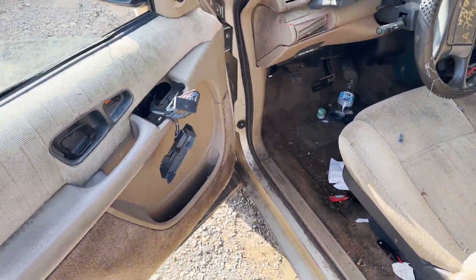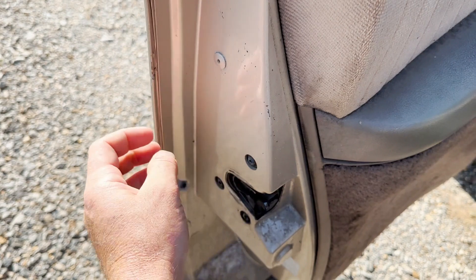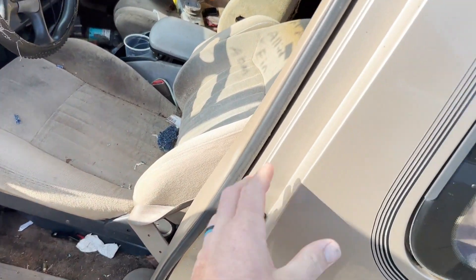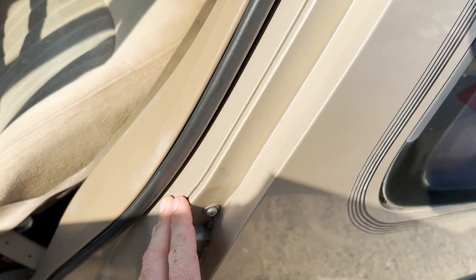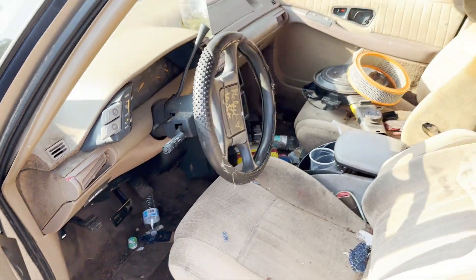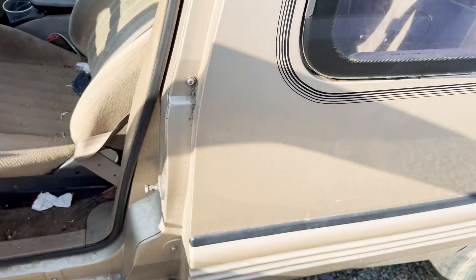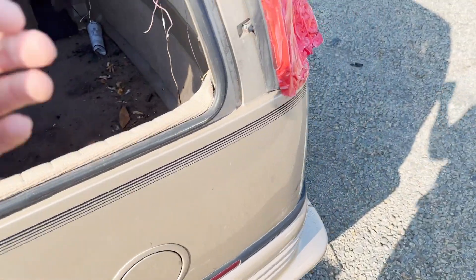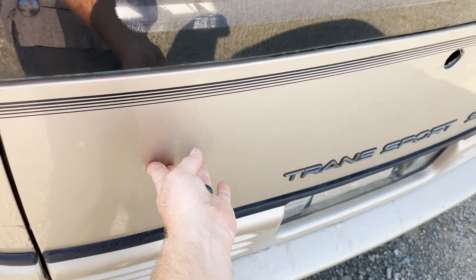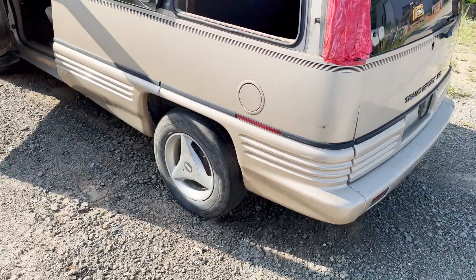This is such a weird vehicle. It's composite — the vehicle's composite. This door is actually like a fiberglass or plastic door, there's no metal in this door except for probably a metal bar in there for crashes. This is all glued together. It feels all composite to me. This all feels like plastic, fiberglass, hard composite material. Even the back door is also plastic. It's got some crazy body moldings.